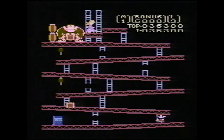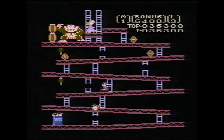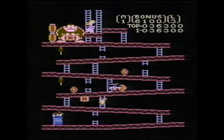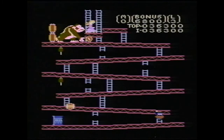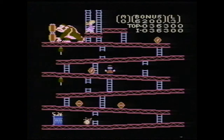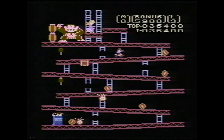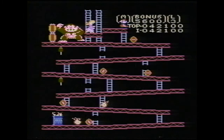Now, the fact that Mario's a carpenter changes everything. Now, this gives some backstory to Mario, because I want to know what happened to make him change careers from carpentry to plumbing. How did Mario get in this situation where Donkey Kong, a giant ape, captured his girlfriend? And why is there an enormous barrel of oil next to Mario in the first level? And for that matter, why does Mario have to climb ladders and run across beams and jump on elevators to save his girlfriend? All of this raises a lot of questions that are not answered in Donkey Kong.